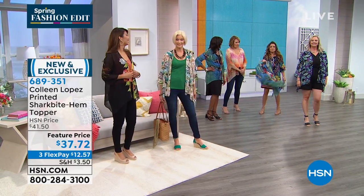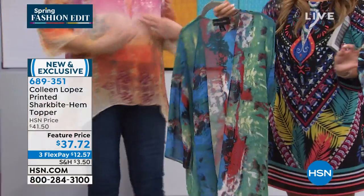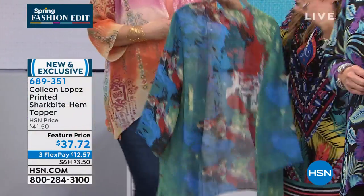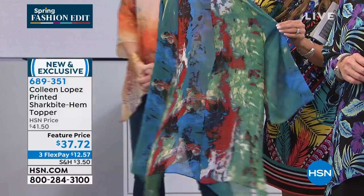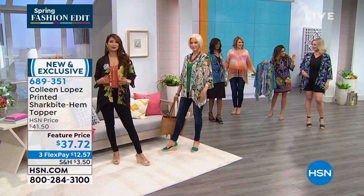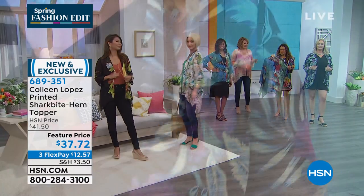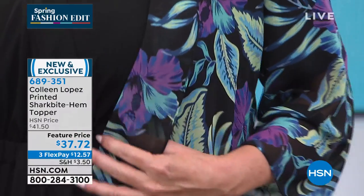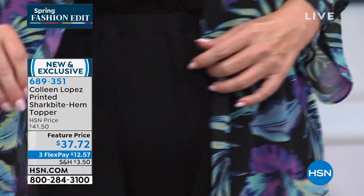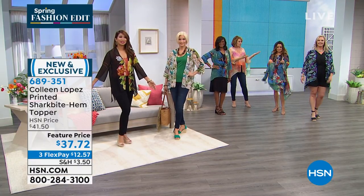And you really do just kind of float. Yes. It's romantic. And I love that it has shape to it. Like having the nice little shark bite hem, it has curve, you have dimension with the depth of the prints. I was looking at Laura's up close and I feel like I can see the brush strokes in the hibiscus flower. Exactly. It's so unique. Doesn't it feel silky too? I love the hand of this fabric. It's just silky and light. It's not scratchy. So it's fun. And Michelle's petite, you could totally pull this off.